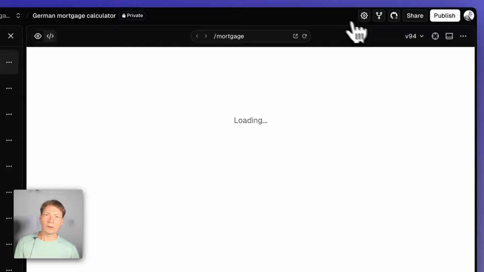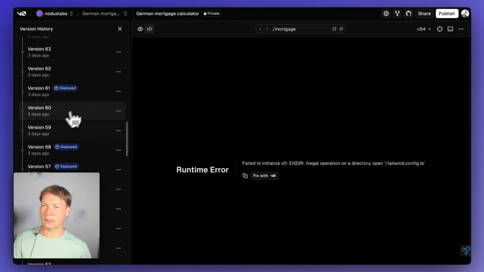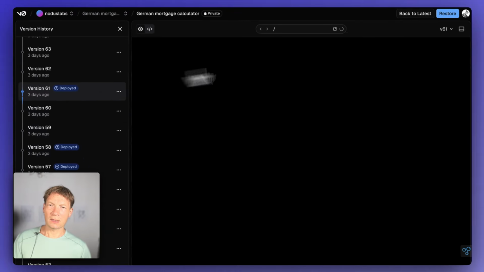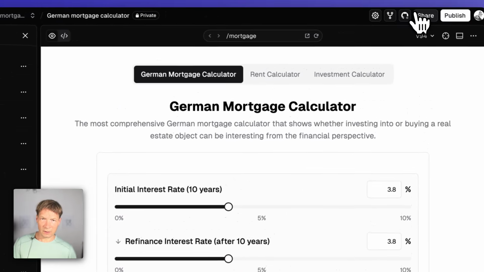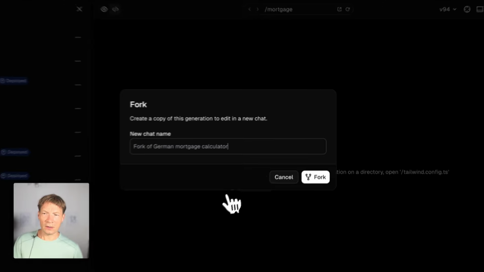And when I see that, okay, a few times it got stuck and now I don't really like the results, I will go to the version that actually really worked. In this case, it's 69. Click restore, come back to it, and then what I'm going to see is the normal Vercel menu. And what I recommend you do at this point is fork it into a new chat, so you save the good version.